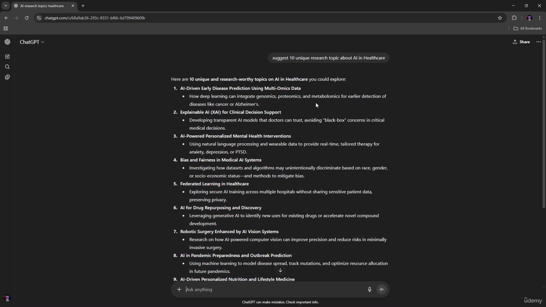While ChatGPT is powerful, it's not always accurate. That's why you should fact check important claims. So here, if I ask ChatGPT something like, give me reliable sources on the economic effects of remote work.